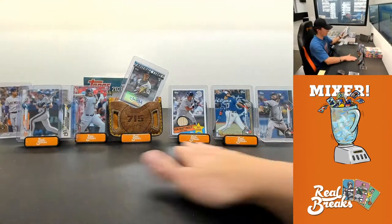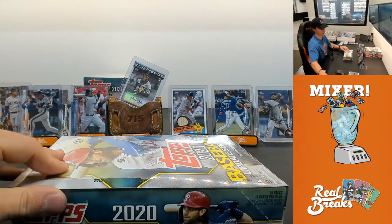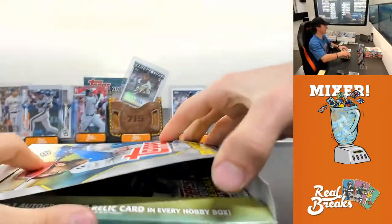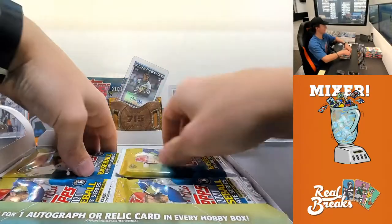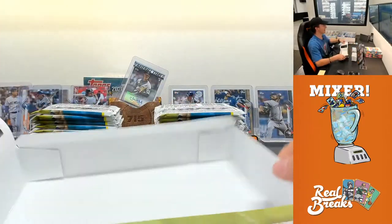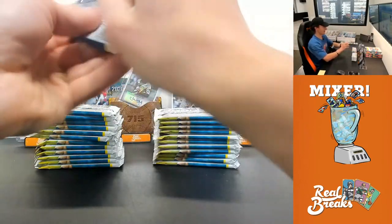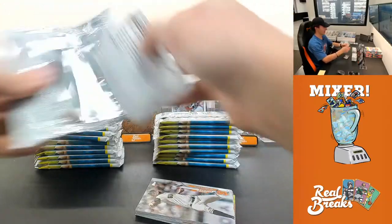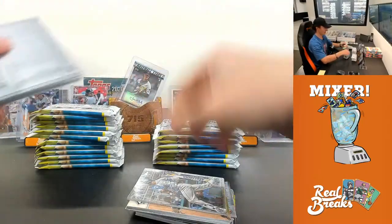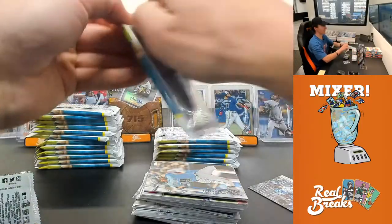Here we go. 2020 update. We're all set. Like I said, just the two teams left in Bowman Chrome, Diamondbacks and Tigers. Bill Davis, Yanks. Chad, merry Saturday. Rosarena is sitting there right away. Might as well just pull that.